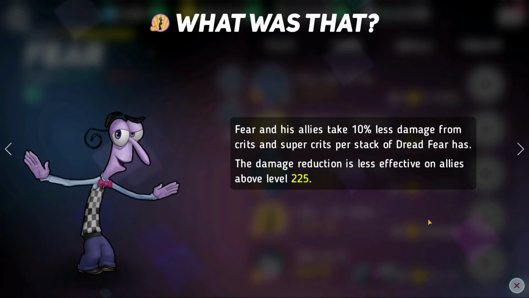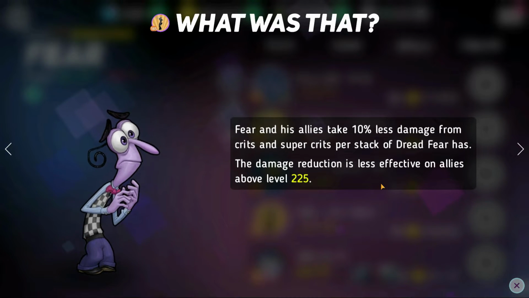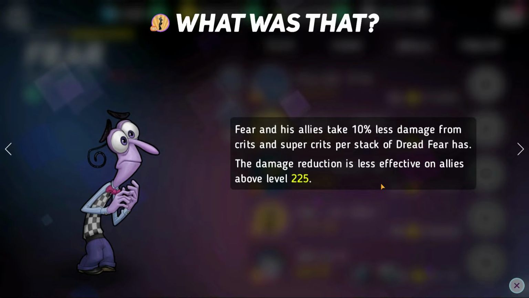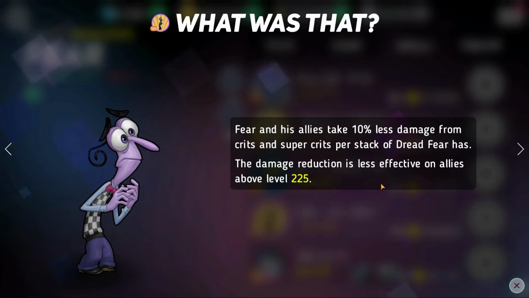His purple skill, Fear and his allies take 10% less damage from crits and super crits per stack of dread that he has. This damage reduction is less effective on allies above, and so on. So, Fear is going to be a great counter for sturdy teams like Maximus, Legally, etc., as well as scare teams, because Scare, if you don't know, makes all fantastic moves crit, so he'll be pretty good against scare teams as well. I feel like people don't really think of that.